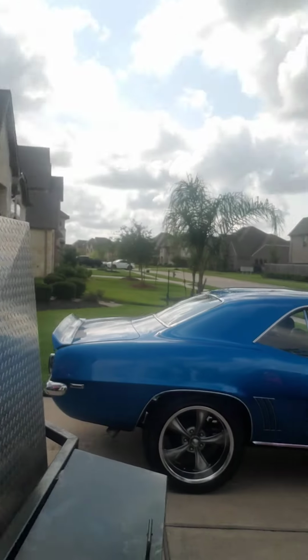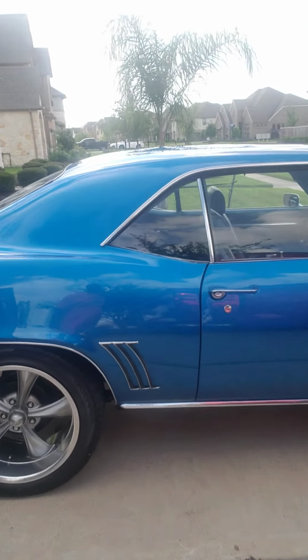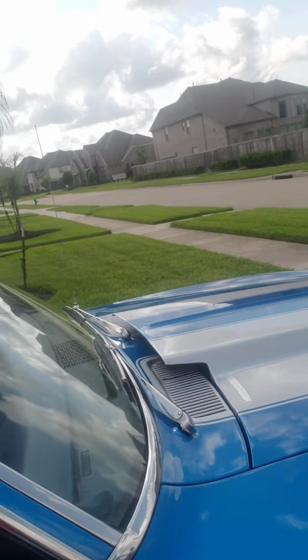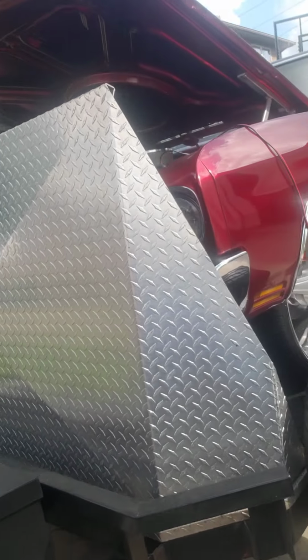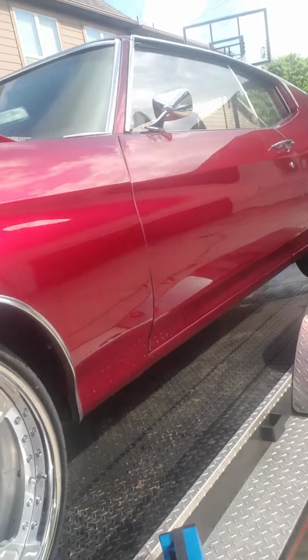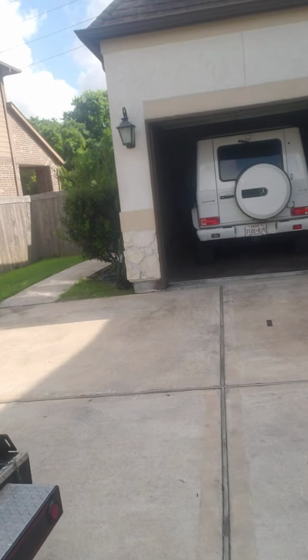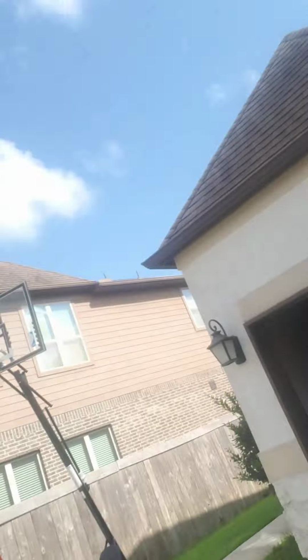All right, well, I'll tell you what. I will check back with you guys here in a little bit. There are a couple of shows today. I pulled the Camaro out. I got it all cleaned up. I may drive it if I can't get the Chevelle done in time. So I'm going to finish charging the battery, get it up on the lift, and then what I'm going to do is just try to get that ride height dialed in.